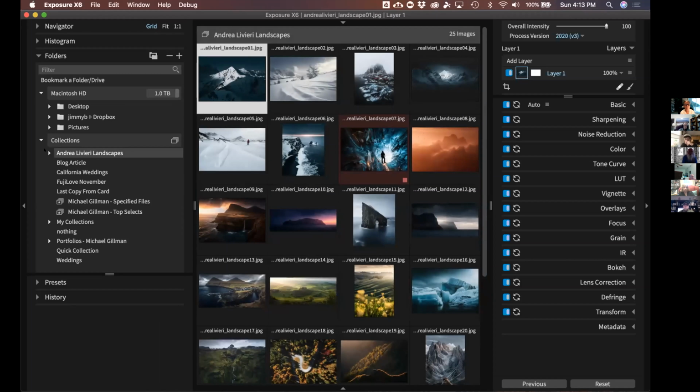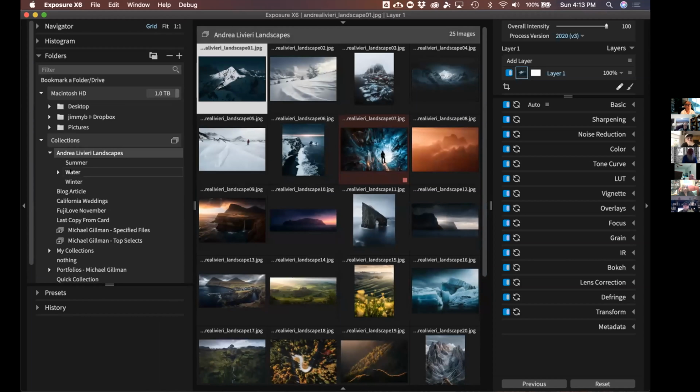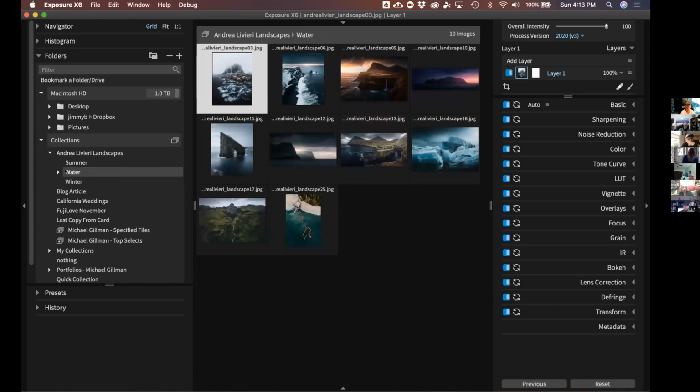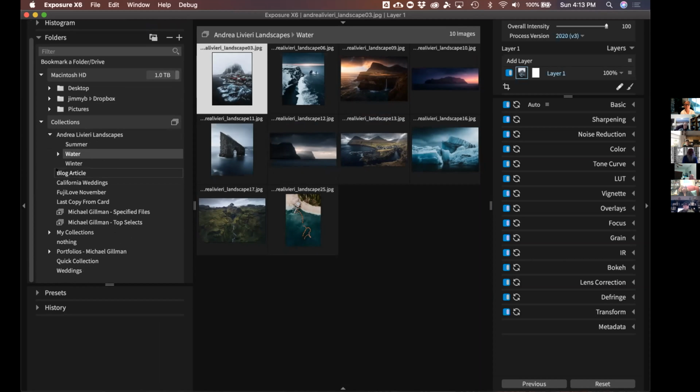Inside collections, you can make hierarchical collections as well. All of these images are from him, and these ones are all summer images from him, and these ones are all images from him with water, et cetera. You see how that could work. You can make as many as you want for managing your photo projects, and you can create as many sub collections as you want for an easy to navigate hierarchy, just like we have here. So if you have a lot of work and you need to organize and get through it quick, collections is a great way to do that.